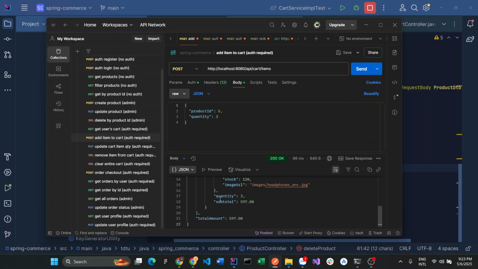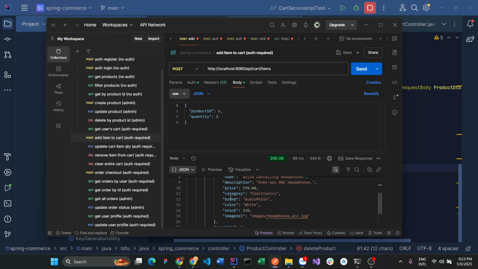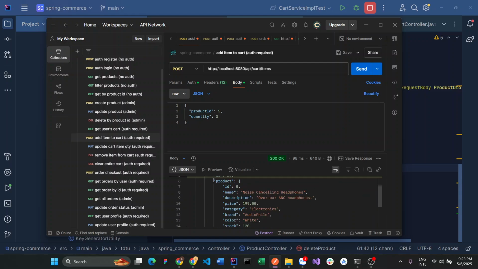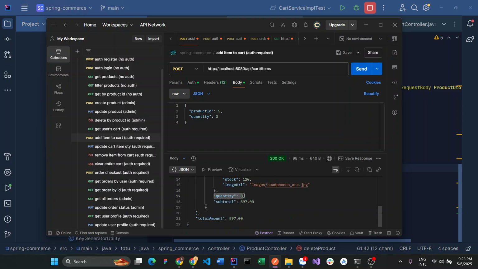So this is the JSON cart that's containing a cart item 26, and that cart item is containing the product which has the ID five, right? And with the quantity 3. Subtotal is over 597 bucks. Yeah, it will result in the total amount in the order, which is over 500 bucks.